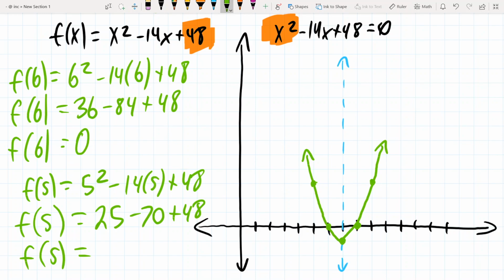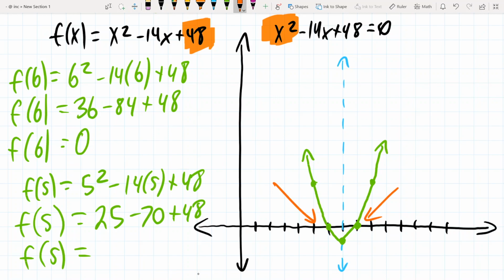That's it. So if you already knew how to graph these, really the only new thing was identifying that this and this are the solutions. And remember, the solutions are the x values. So it's x equals 8 and x equals 6. Those are your zeros, those are your solutions. And if you weren't confident, like if this was on the MAP test or an exam and you wanted to make sure you got the right answers, you could plug those numbers 6 and 8 into the equation to make sure they actually worked.